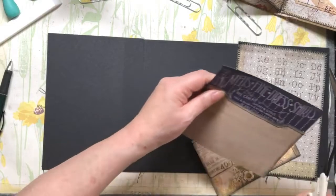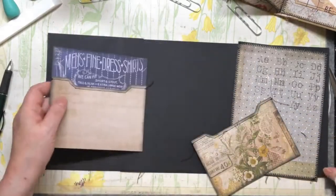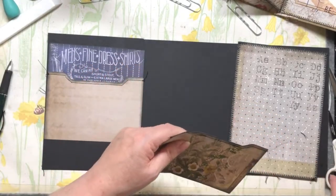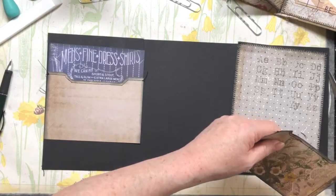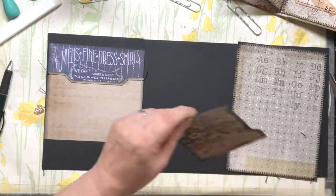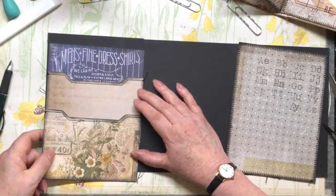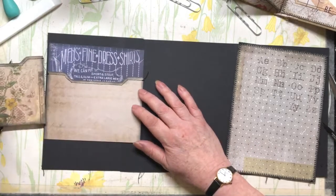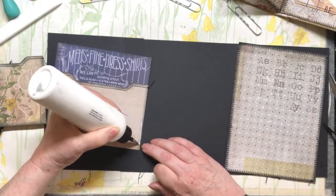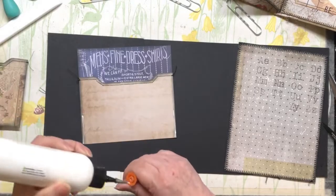I've got longish threads hanging out. I like the threads, but I don't want them too long. So it's the same again. Blimey, they are long. You could gather together all the ends that your sewing machine left, and you'd have a free bobbin, a free reel of cotton. Right, so that wants to go to there and to there. So I'm just going to put my glue down from that pencil mark down the edge. Lovely.